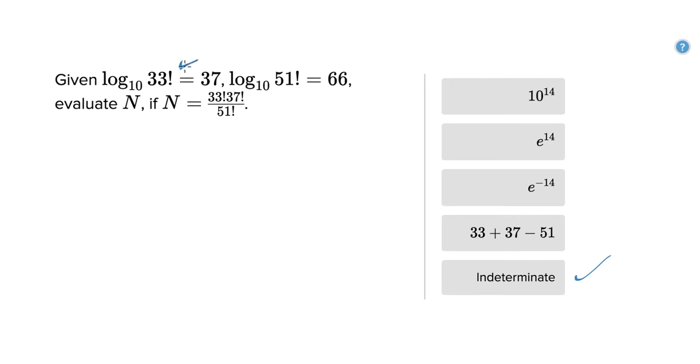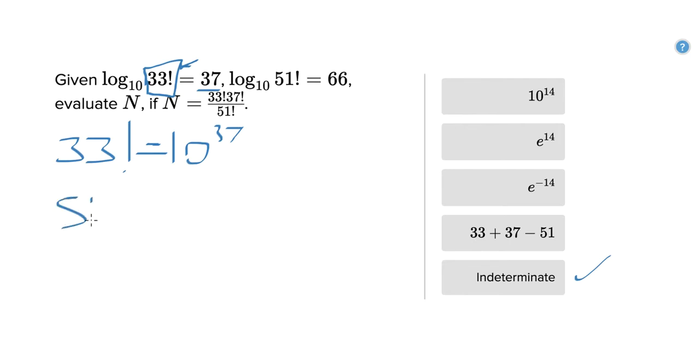We know this is an exclamation mark and not a factorial because 33 factorial would be a really large number. When we take a log 10 of that number, if you have this on the calculator section, you'd see that cannot really equal 37. So we have to treat 33! as its own symbol, and when we do that, we realize then that 33! has to equal 10 to the 37, which you hopefully know from your log rules. So we know here that 33! equals something.